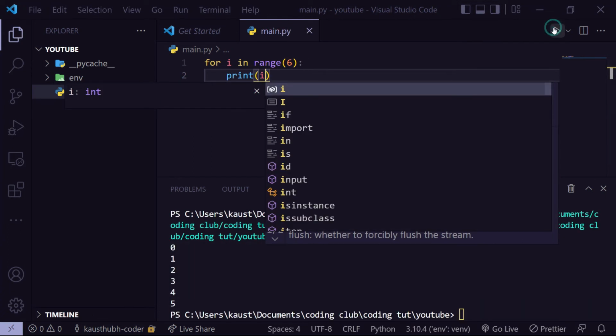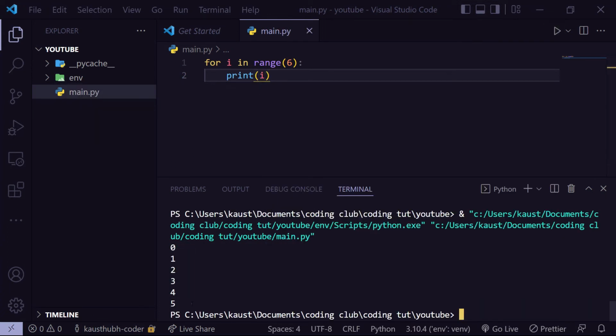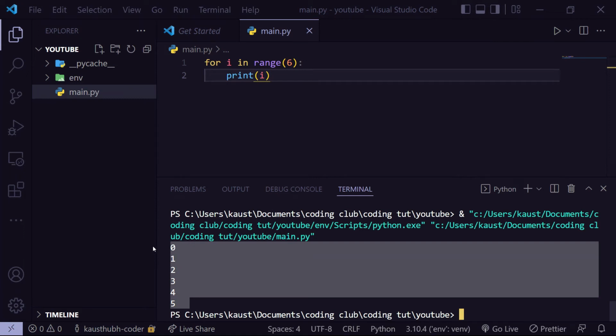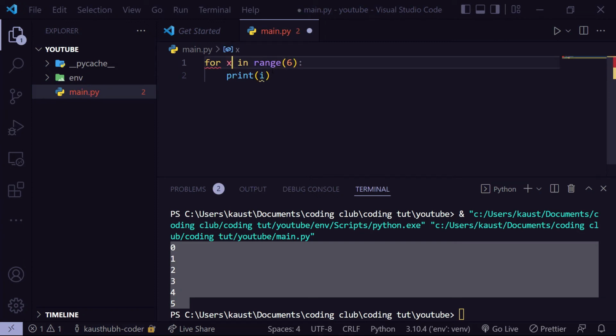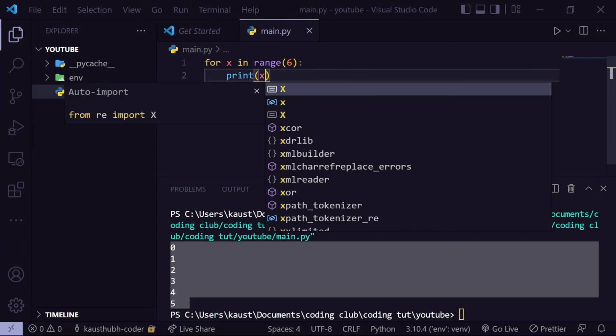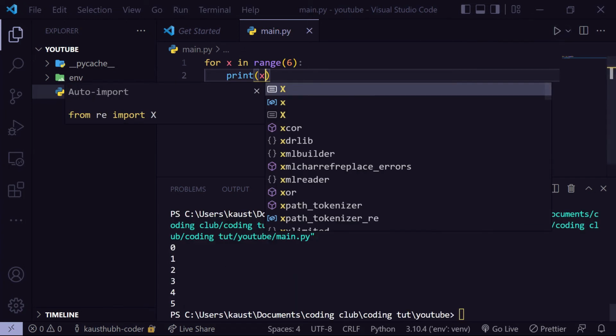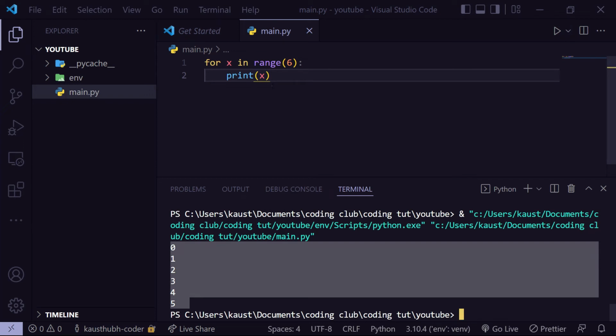Save this, run, and you can see we get until 5. So basically what this is doing is for 6 number of times do this, but each time make i greater. So instead of doing x plus 1 all the time, we can use a for loop like this, and it automatically increments the value itself.